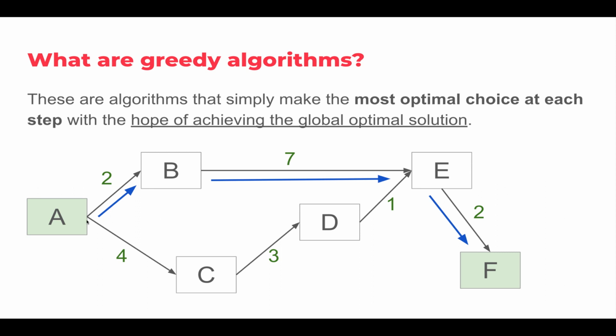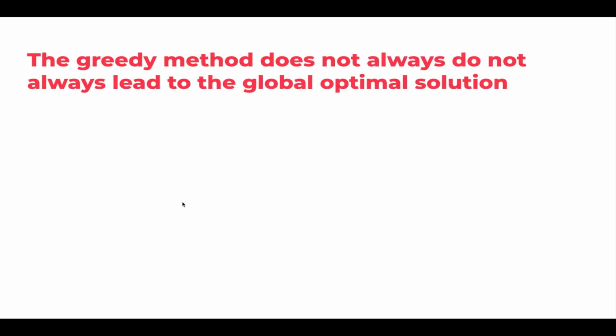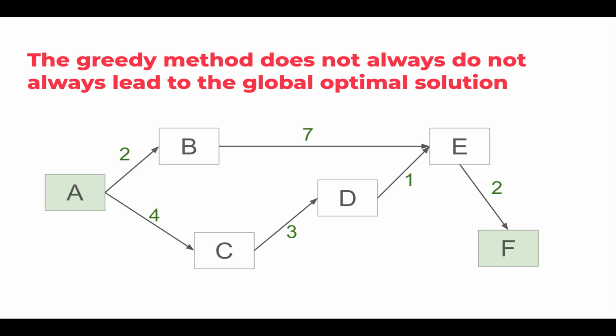So you can see the distance here, A to B was 2, then 7, and 2. So that's a good example. This distance there was 11, and I can't see any other distance that was better. Here we could choose 4 plus 3, which is 7, plus 1, 8, and then 2, 10. Actually, even here, we did get the global optimal solution. But our greedy algorithms do not always get the global optimal solution, and this is exactly the same thing.